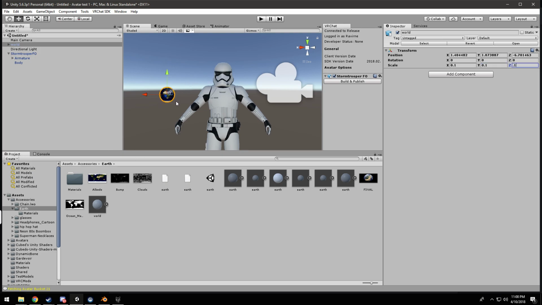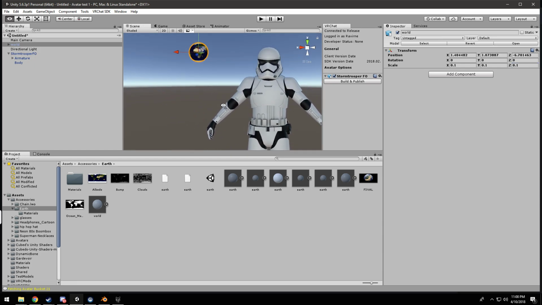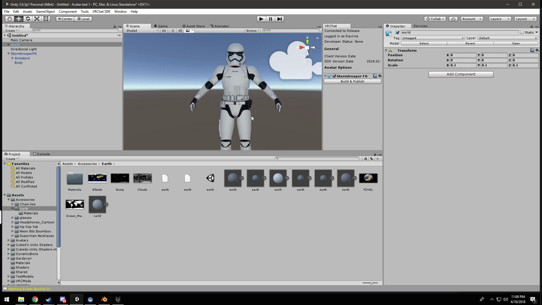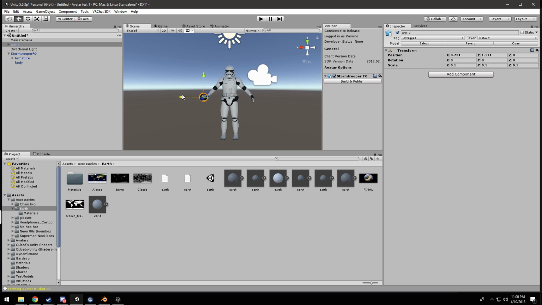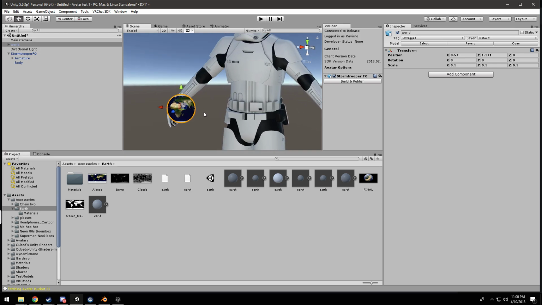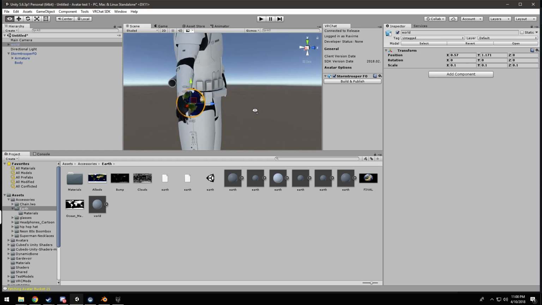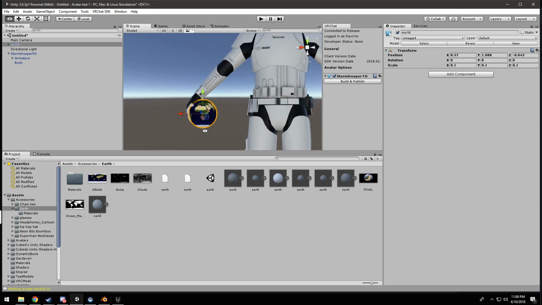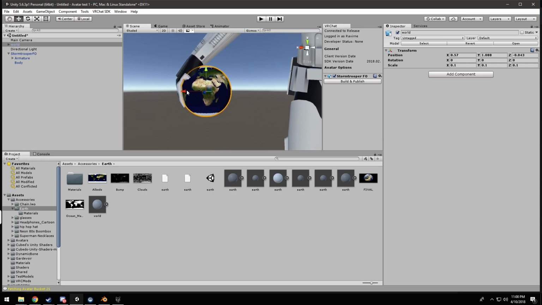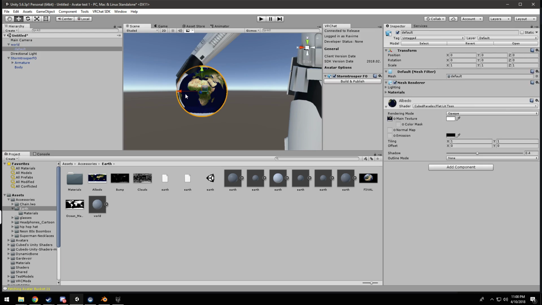I'm going to ignore that right now. And I'm going to set it at 0 also. So basically what you want to do is put it at his hand. I'm not going to get super perfect for this. You definitely should get this super perfect if you are trying to do something. Right now it doesn't matter if the fingers are clipping into that because you're going to be changing the position of the fingers.